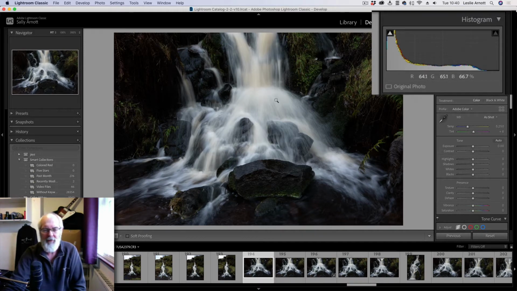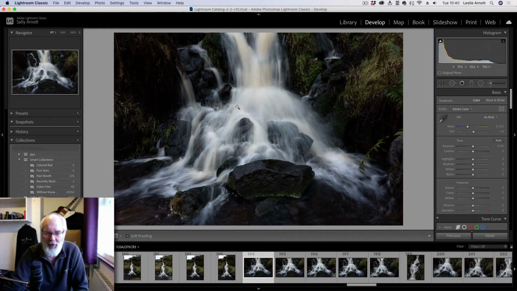So therefore, if you're shooting white subjects, especially snow, things like that, always try to underexpose a little bit, and you're not capturing the shot on the camera, you're capturing the raw file, so you can adjust it to get exactly what you want or what's in your head, not what's on the camera. So you have to think a little bit differently sometimes when you're capturing pictures to get the best out of them, and this is an instance of that. So I quite like the water how it is.